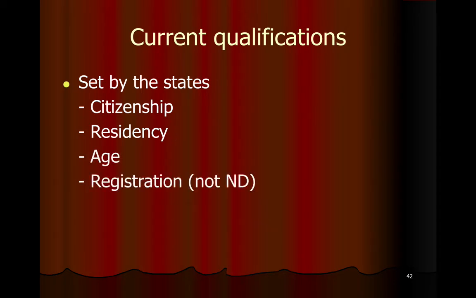And most states require that you do this registration process. North Dakota is the only state currently that does not require registration. North Dakota automatically registers all of the citizens of their state when they turn 18. So you would automatically get a voter card. Every other state, including our state, requires that you fill out this registration form. And depending on which state you're in, you either have to do it 30 to 60 days before the election. So most of the time you can do it online.